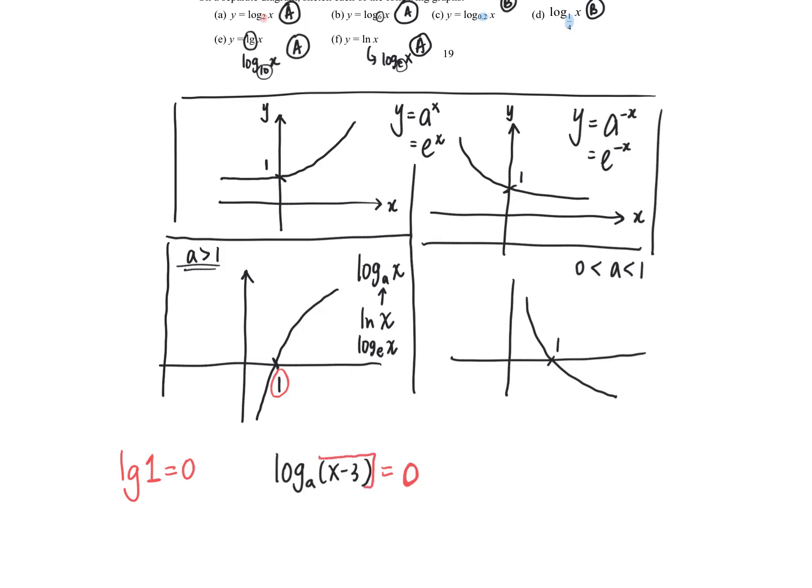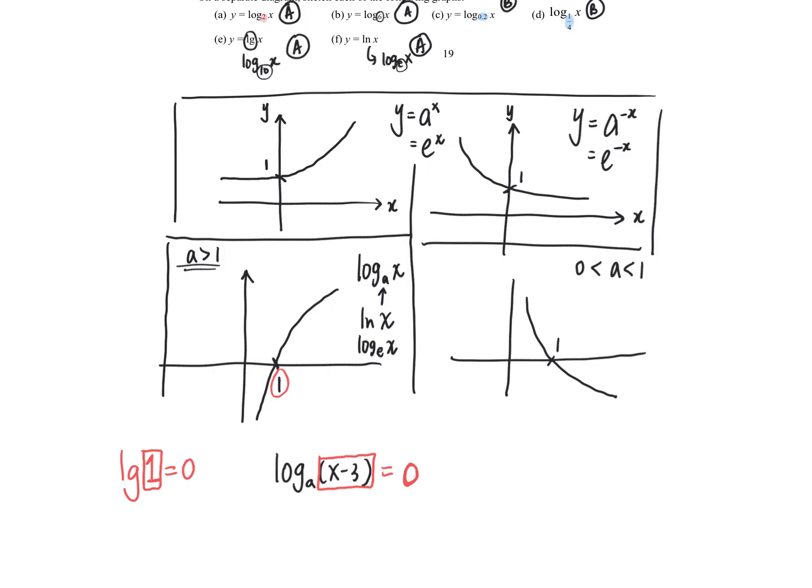So x must be 4. So just remember, you need whatever expression here to be equal to 1. Then it can cut at 0. So even if I make this scary looking, it's okay. Just equate to 1 and find the x value. Then you know what it should be. If it's not 1, it's a different value already.